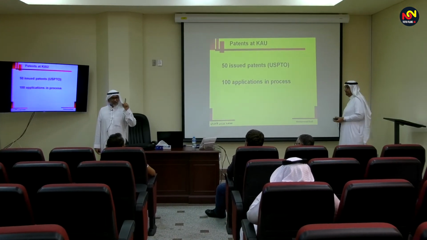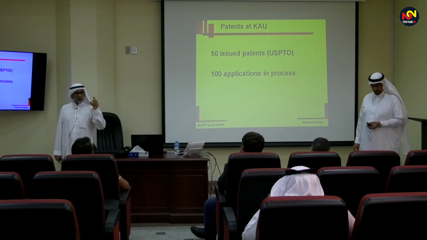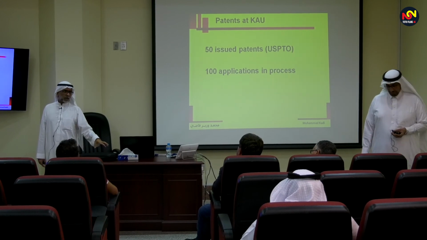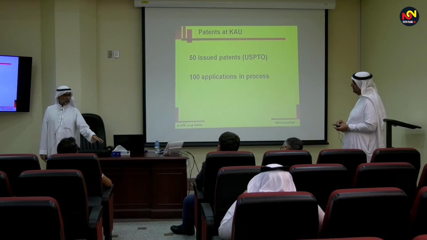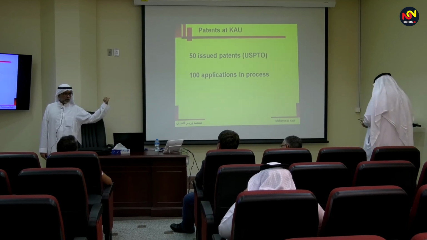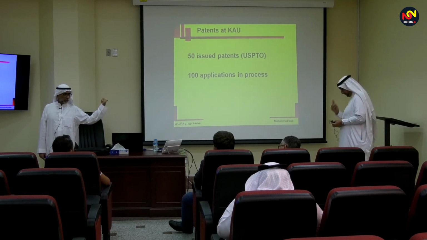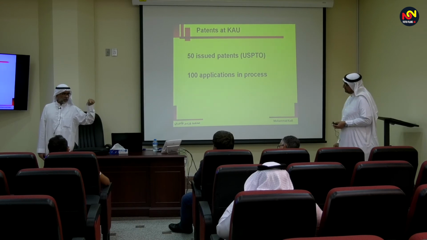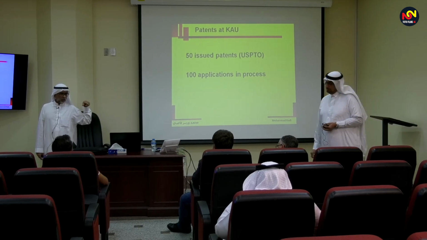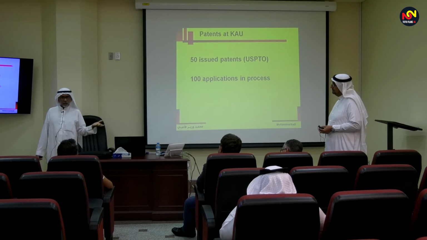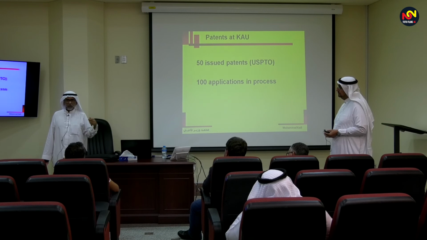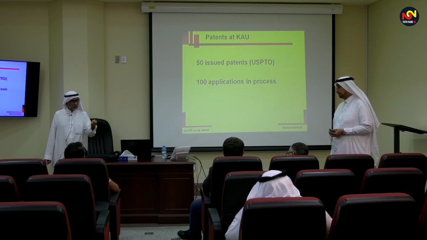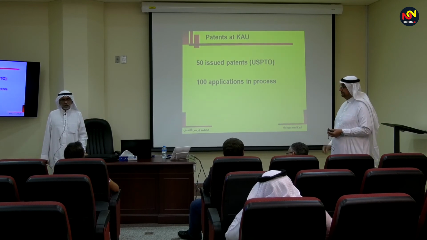Only. So, if you want protection in Saudi Arabia, then the Saudi government will grant you a patent. If you want protection in the US, then the USPTO, which is a government body, will grant the patent. And there is an office in each country around the world. So, the university cannot grant a patent because they don't have the power to enforce the law. So, only governments can.